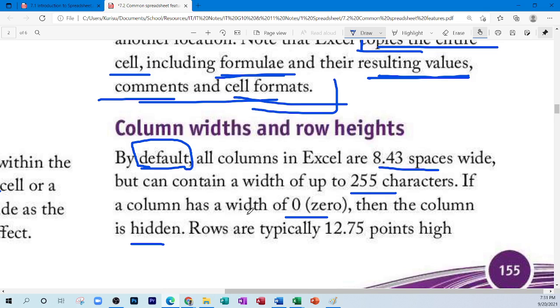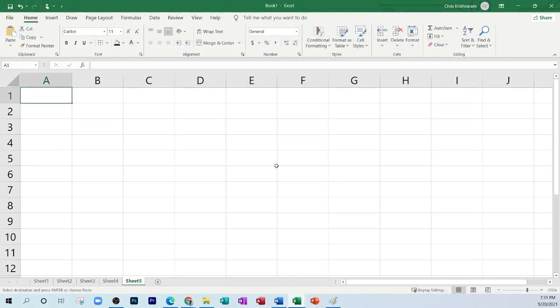Now, if the width goes to 0, it means that that row or column is hidden. In Excel, as I mentioned already, if you click on the line between columns, you can make the column wider or narrower. When you drag it like this, you have made the column hidden.